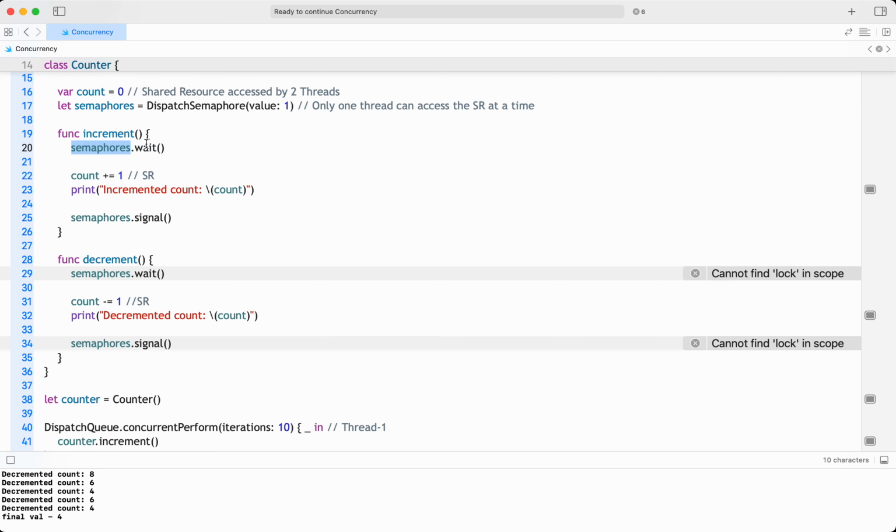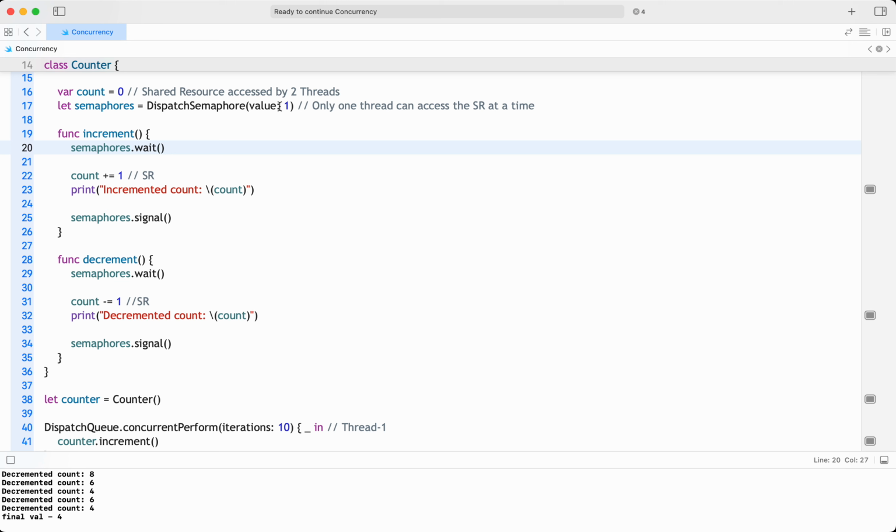Typically what happens, semaphore.wait will decrement the counter by 1. That means here the value will become 0. When the value becomes 0, other threads check this value, and as it is 0, no one can access the shared resource. So if increment is happening, decrement will not happen. Again, when you signal it, the value will get incremented by 1. Again the value will become 1. That means now another thread can access this value.